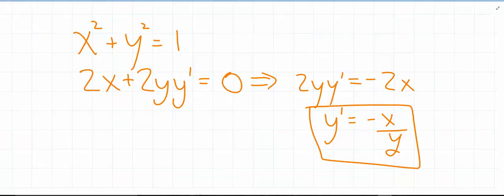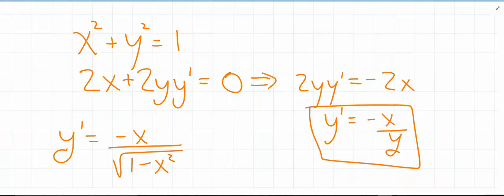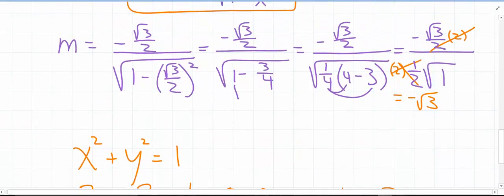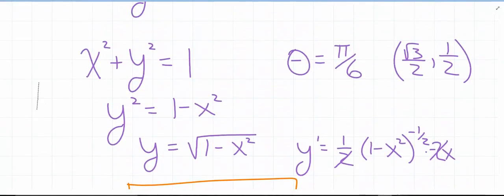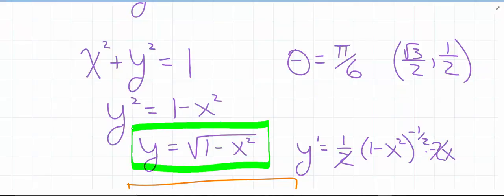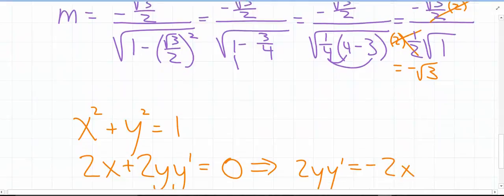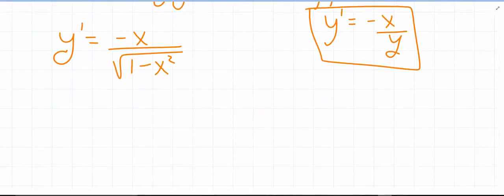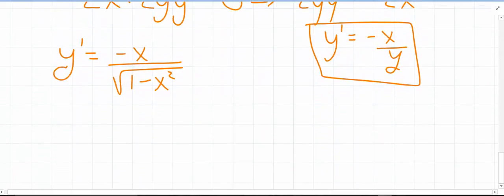And you might say, hey, that doesn't look like the derivative that we got a minute ago. The derivative we got a minute ago looked like this. Well, remember, though, that y, here's y. Let me put it in nice green. This is y, right? So, yeah, we did get the same thing. We did get exactly the same thing. It only looks a little bit different.